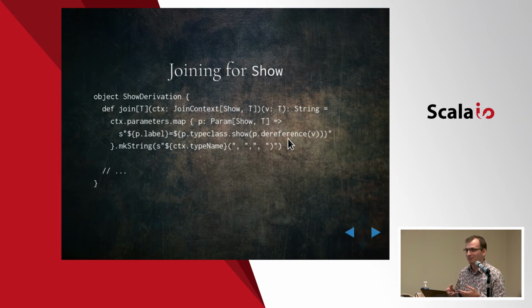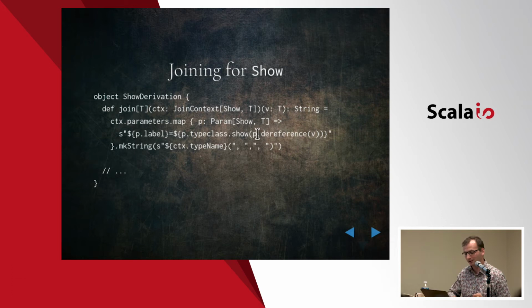we don't know the names of the parameters in our case class, it's unknown. But this param provides us with a method which allows us to get that value for each different parameter. And we are doing this generically for each different parameter in turn. And what we do is we dereference our value, which I didn't really talk about, but is sort of lingering over here as the next application of this join here. This is our T. This is our value of type T.